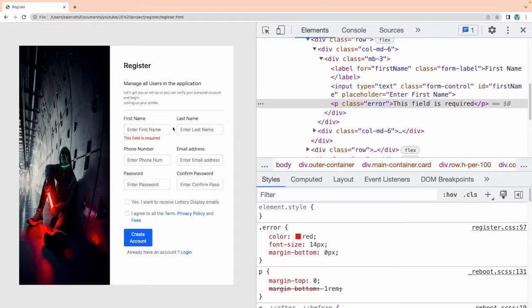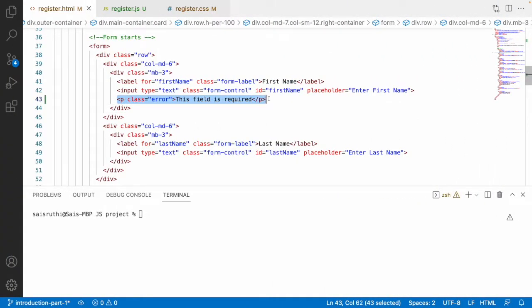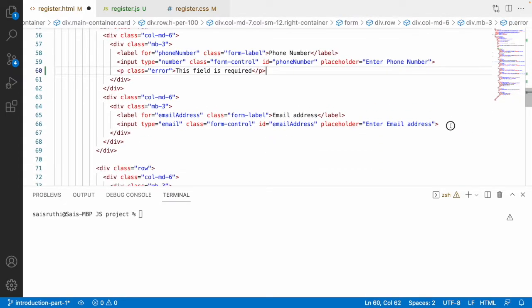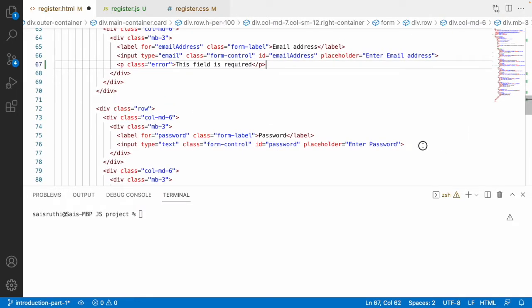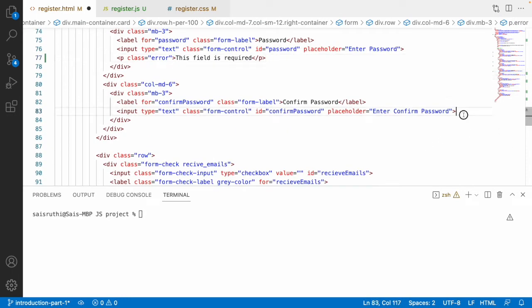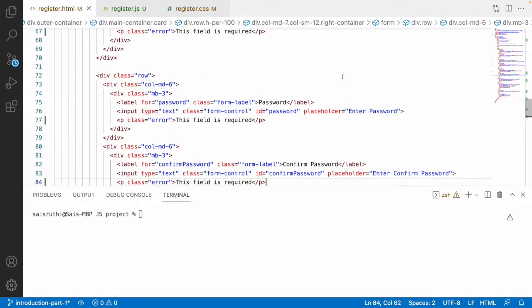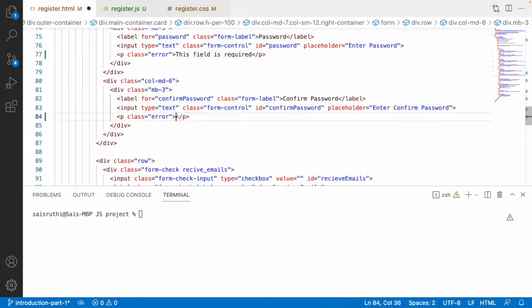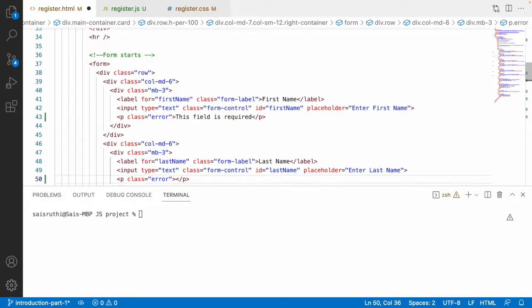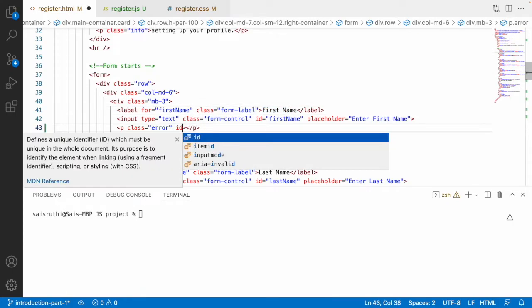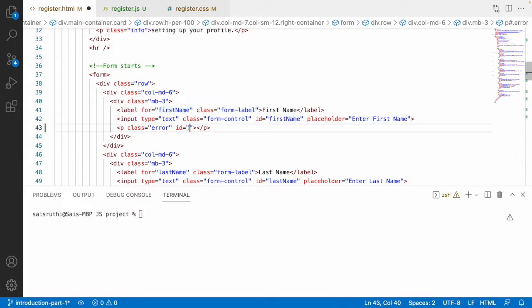So if you see, "This field is required". Now the same type of paragraph I need to have for every field, so that whenever there is a validation message that needs to be shown on the UI, we can use this paragraph. For now, let me use a static string, and later we'll replace that string based on our validation. Let me save this. Now let me remove all these other validation messages and save this. So first target is to have a validation on my first name. So let me use an ID, id equal to first name underscore error.